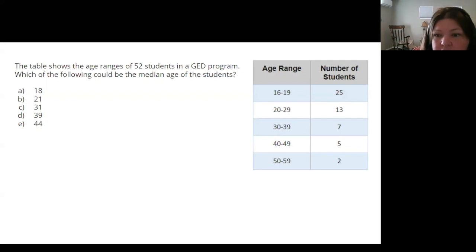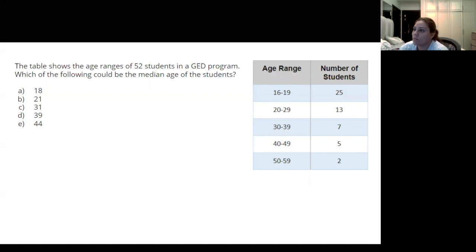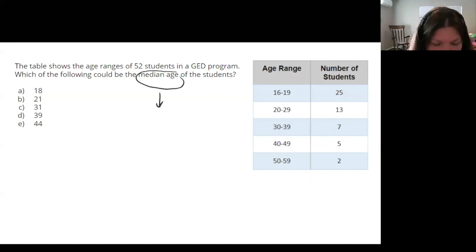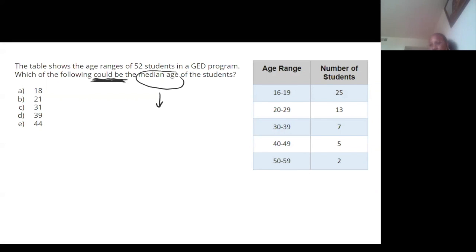And it's like this. So what are they asking me to do or to find? The median age of the students. Yeah, the median age of the students. And it's interesting because it doesn't say which of the following is the median age of the students. Look what it says. Could be. Could be. Weird phrasing. Which of the following could be the median age of the students? What is a median, guys? You guys already told me. Let's latch on to what we already know. What's a median? Whatever number is in the middle, like the halfway in the middle.